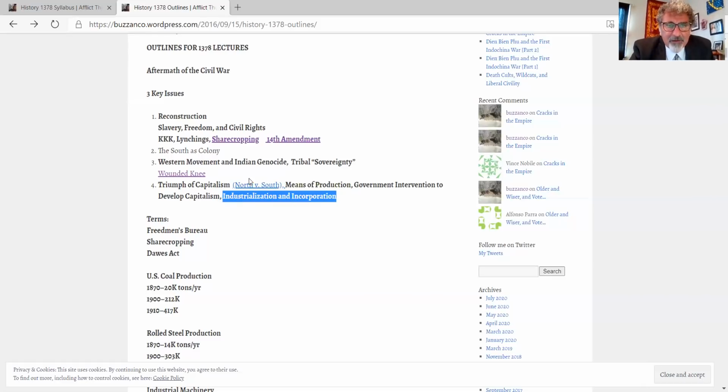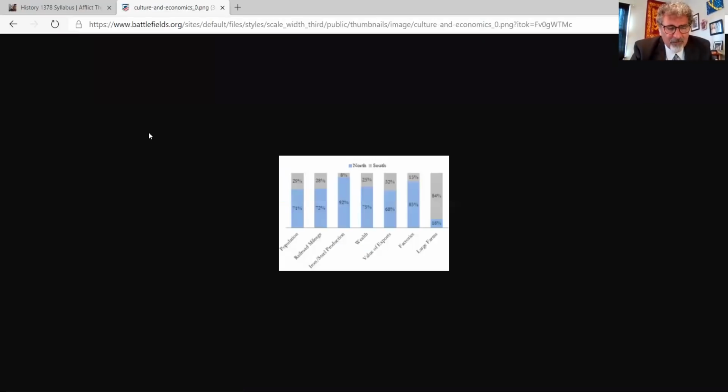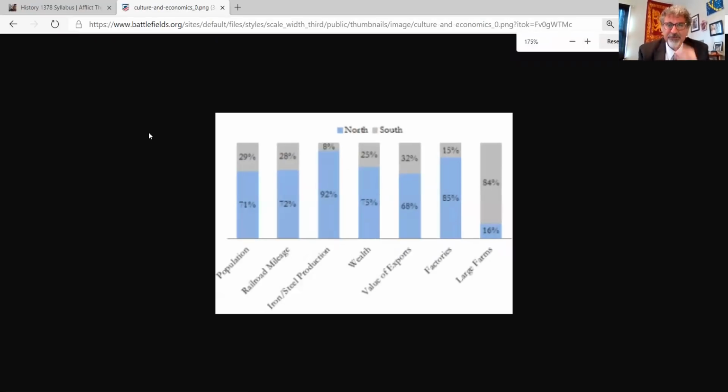Here's a good example of that. This is a chart describing what these two societies looked like during the Civil War, and it's a pretty good indicator of why the North triumphed, right? So you have population. 70% of the U.S. citizens, more than U.S. citizens actually, 70% of the people lived in the North. Remember, that 29% includes slaves who aren't citizens. So I think it was like 22 million to 9 or 10 million, roughly somewhere around there, right?